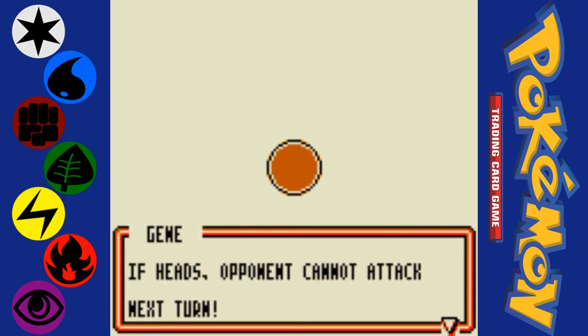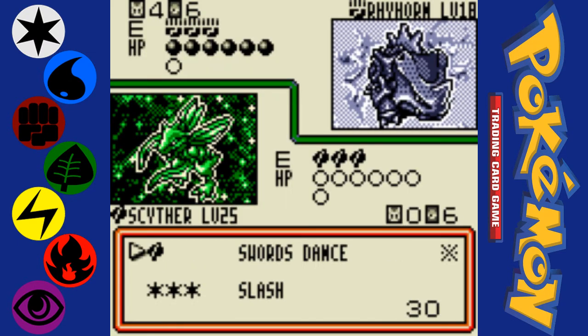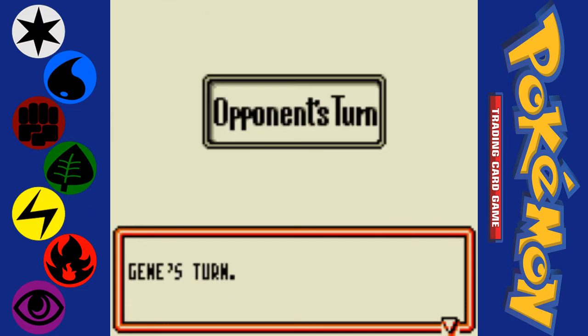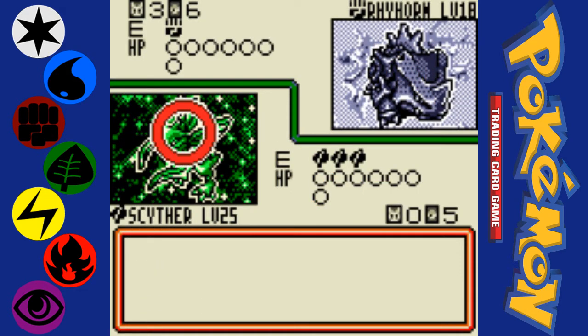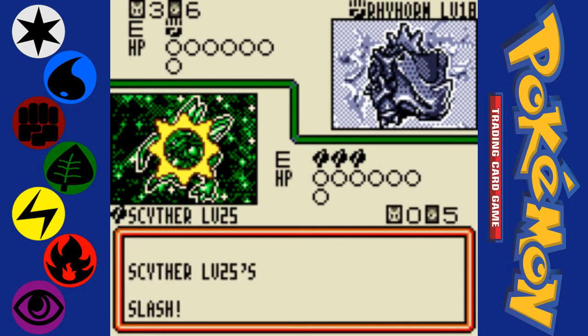Using Rhyhorns, which is one of his most common cards, he will spam Leer, which, as I explained in a previous episode, basically just, if it's successful, if he flips a heads, then your Pokemon is prevented from attacking that turn. So he can delay the inevitable for a while by spamming that, as he is continuing to do. But he's not really capable of doing a whole lot. So at this point, we're basically just playing the waiting game. He can stall as long as he wants, but eventually he's going to die, because Scyther kills him.